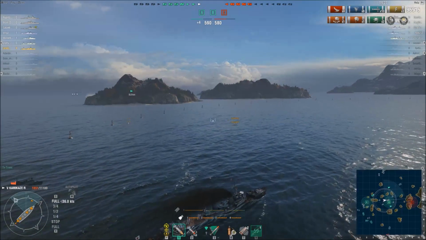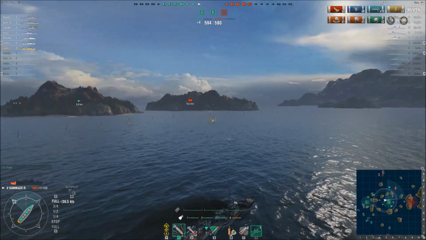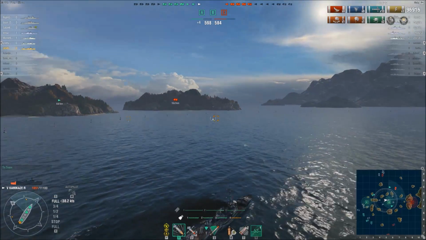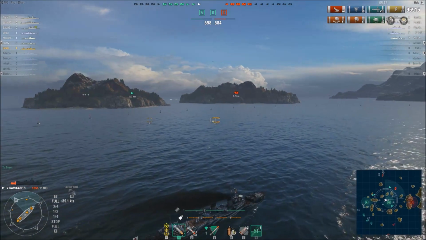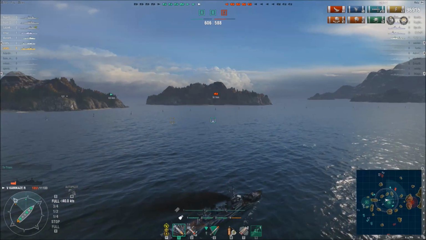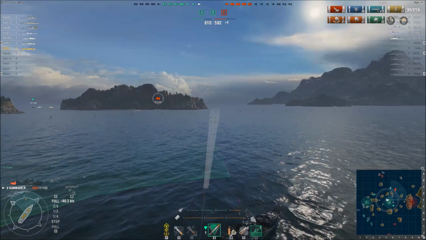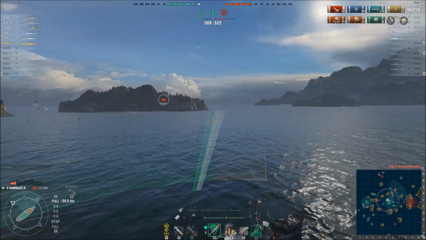But he knew he was spotted. He knew that there would probably be destroyers out, and he knew that he would probably have to dodge torps. So I think his plan was just turn away a little bit, and he'd get more than enough warning time. And for whatever reason, he didn't. Maybe he was paying attention to something else. I don't know, but he drove straight into my torps.